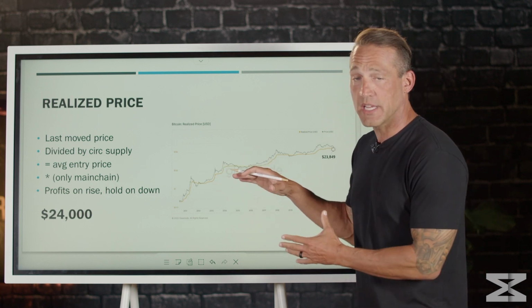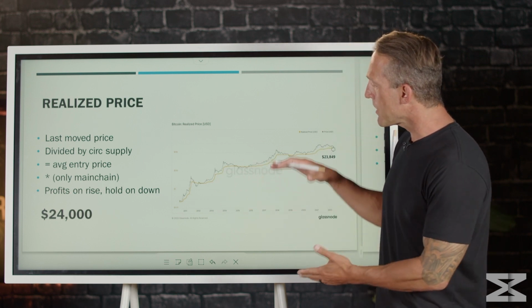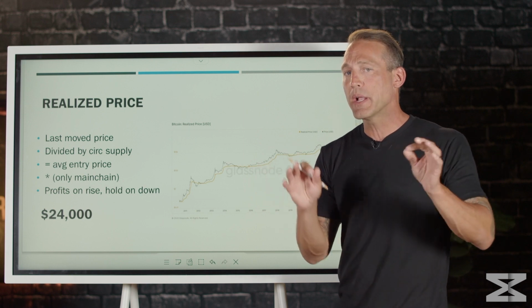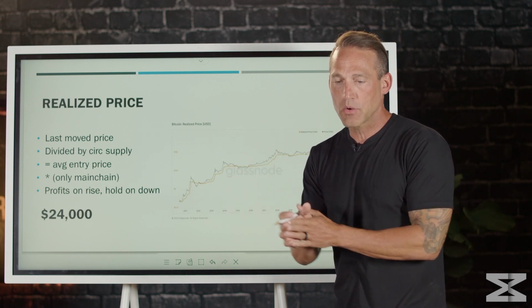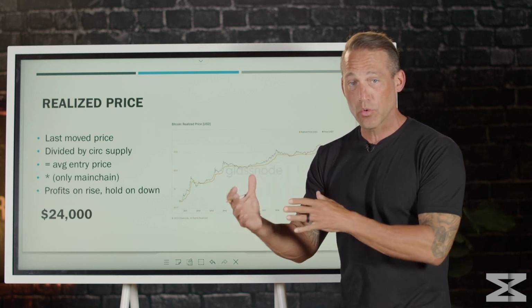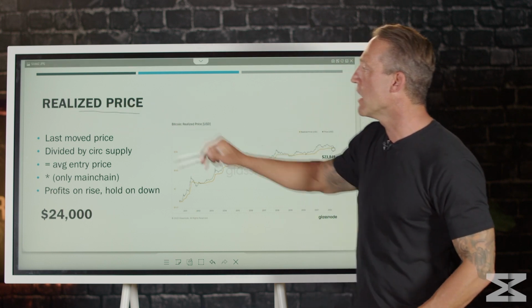And when we look at the data, we can chop it up hundreds or thousands of ways, probably an infinite amount of ways. And we can start to see when Bitcoin moved around. What was the price levels? How big are the wallets that hold it? The wallets that hold it, do they sell? Do they hold for long term? We can see lots of different things. So the first thing we're looking at is something called the realized price.